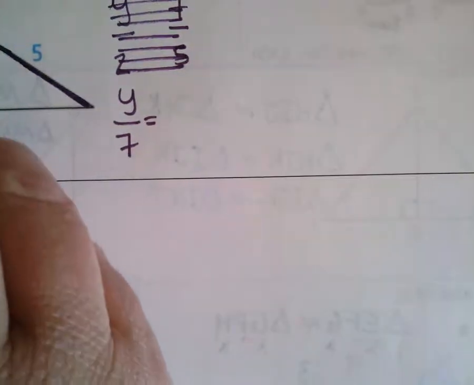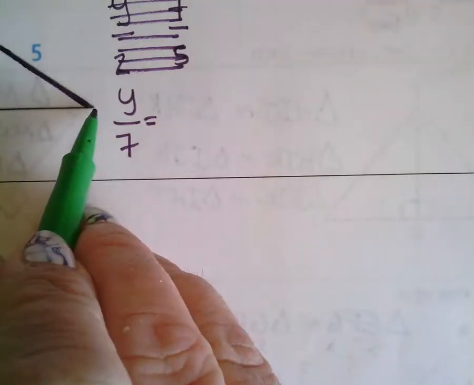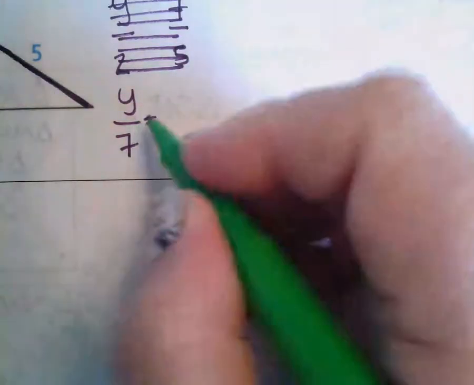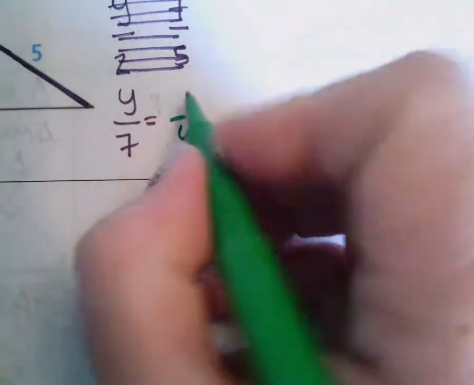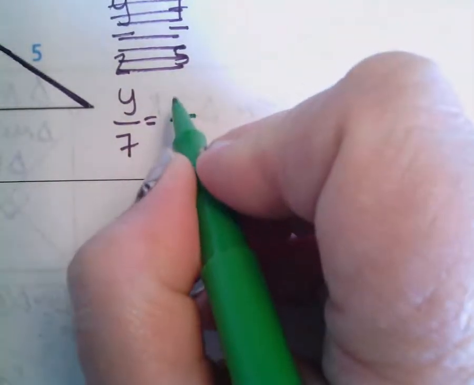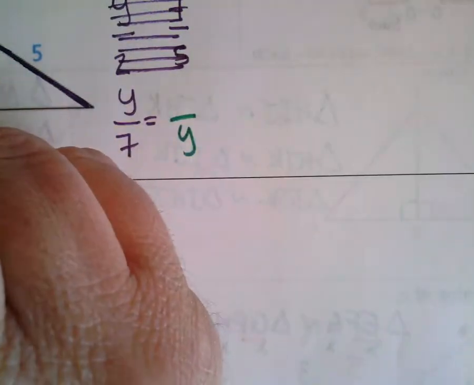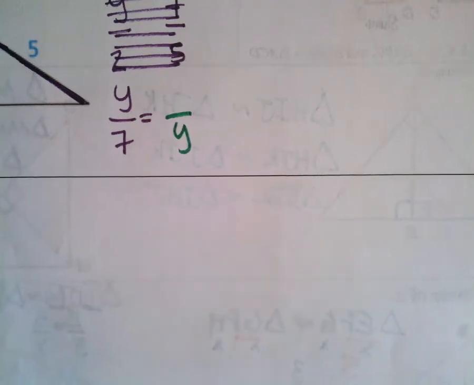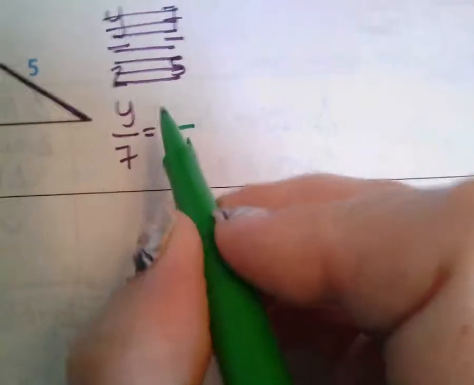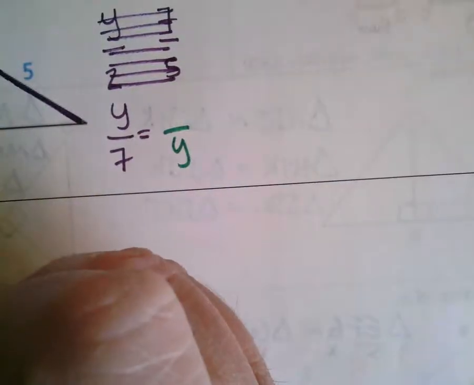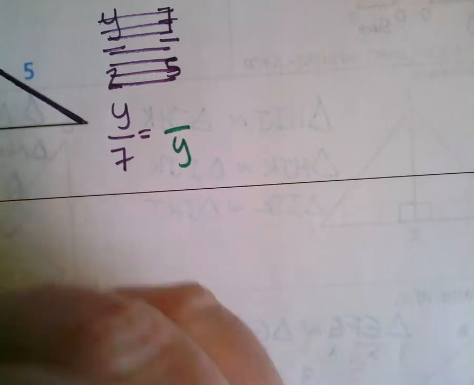So this was 7 for the hypotenuse. Oh, it's going to be another one of those. Y over 2. Y. I don't know why all of a sudden I'm stuck on this. 7 over 5. I am having a brain fart. I probably spent like 3 minutes on just having a brain fart.